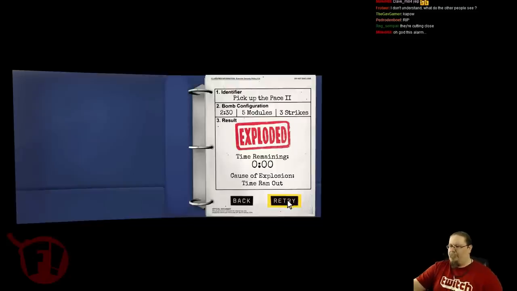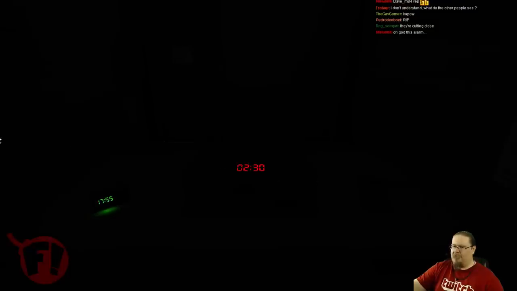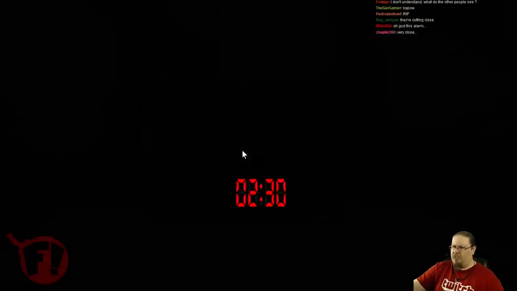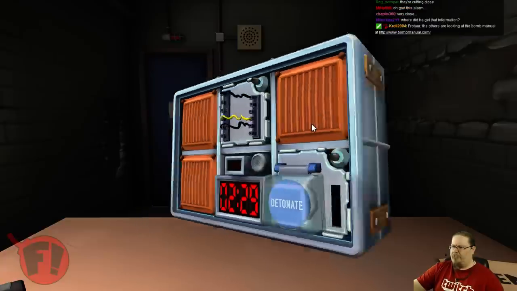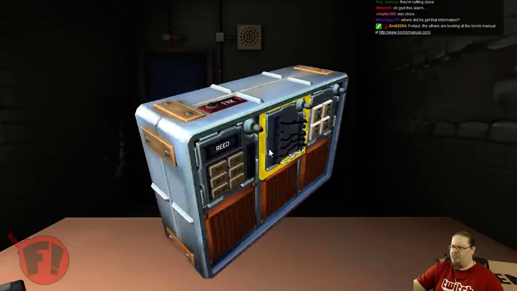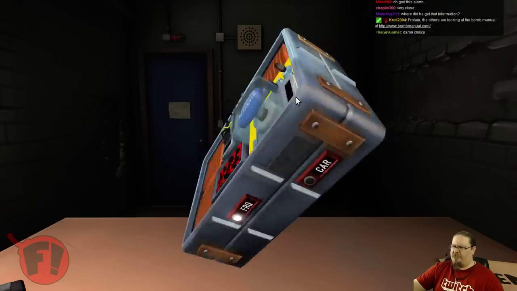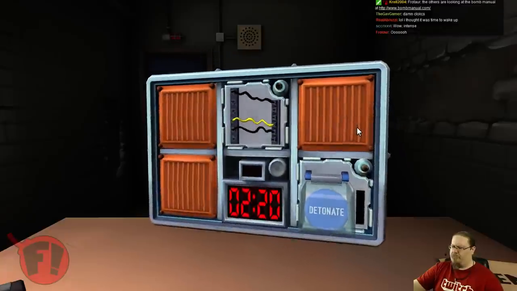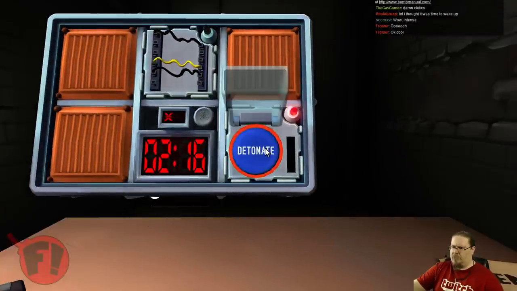All right, let's try it again. If there's a button or wires, let's start with that because it's right on the top. Okay. We have a button. Blue, detonate. How many batteries? We have one. Press and immediately release the button. No. Wait.